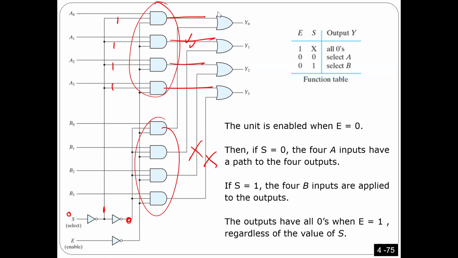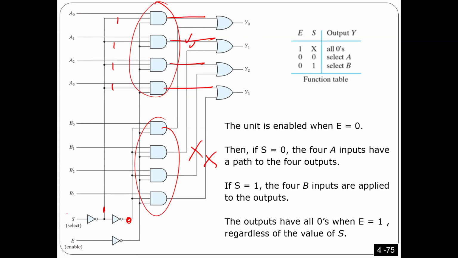I'm going to use AND, and I'm going to input the selector. If you see here, when the selector equals 0, this one becomes 1. When this input here is 1, actually all of them are 1 here, and the output is going to be A. So this thing I'm going to select A.